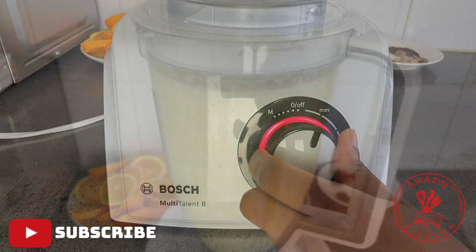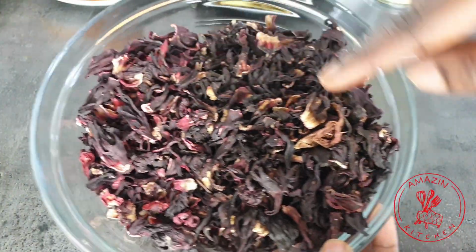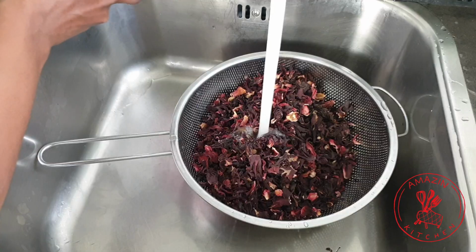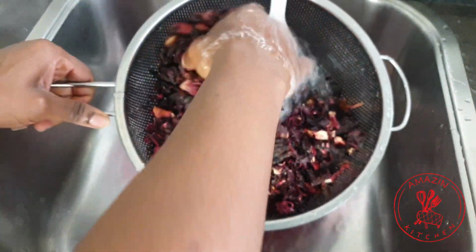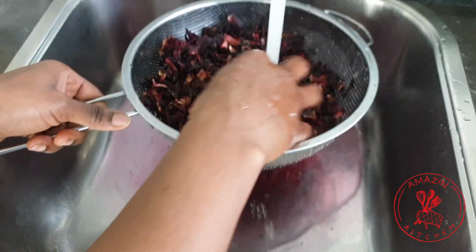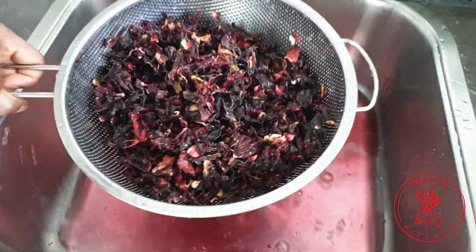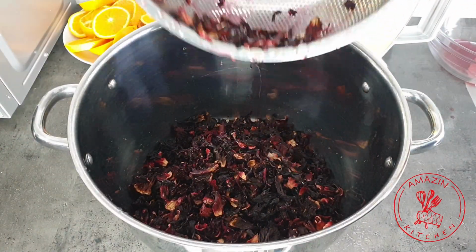Now set your blended pineapple and ginger mixture aside and wash your SOBOLO. Yes, you really need to wash your SOBOLO because sometimes they contain some foreign particles you don't necessarily need in your drink. So wash them really well, and trust me, it will not make you lose that purple color. I wash mine under cold running water, and whilst doing so, I try to take out anything that I can see with my bare eyes that I know doesn't belong there.